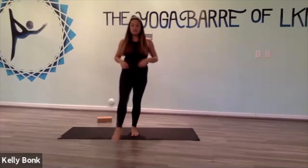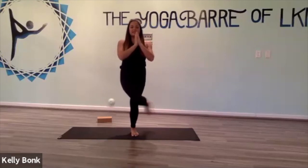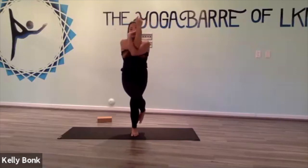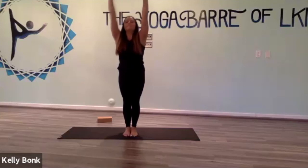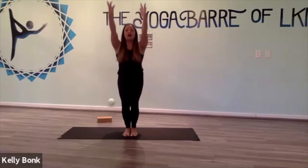We're going to move into eagle pose with the right foot wrapping around the left leg. Find a nice bend in the knees here. Arms can be at heart center, or if we want to incorporate the arms as well, we'll go ahead and bring that right arm over left, interlocking the hands. Again, finding that bend in the knee. If you fall out, just join us right back here. Slowly opening up the arms, uncrossing the legs, upward salute, bending forward, forward fold. Good, put a slight bend in the knees to bring you up to upward salute.